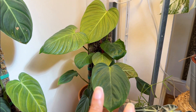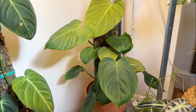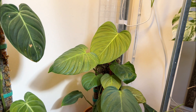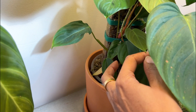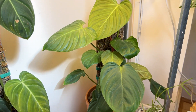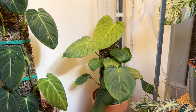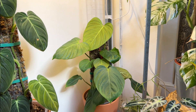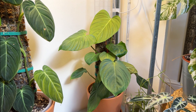I have four plants. I separated the two largest and put the two smallest together and then put them all together on a moss pole. The smallest one was really tiny when I put it in this pot and it just seems to have sized up quite a bit. I think moss poles are definitely the way to go and I'm looking forward to getting a lot of my other plants onto moss poles. Okay, I think I've talked enough about this gorgeous plant — it's the Philodendron fuzzy petiole.